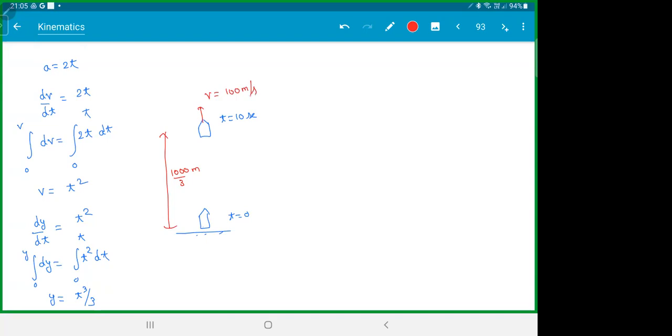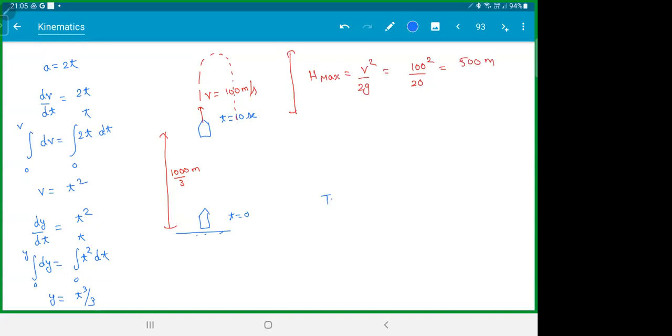Now understand, once the rocket engine shuts down, it just behaves like a normal projectile where it simply goes up and comes down. The moment the engine shuts off, the rocket won't stop. The rocket will still have the same speed as the final speed of the rocket there. So this would be your h max formula, which is v square by 2g. That would be 100 square by 20, that is 1,000 by 2, 500 meters.